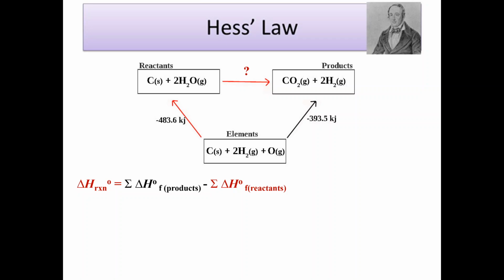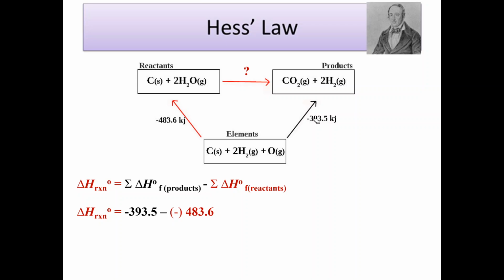Okay, so if I want to calculate the total enthalpy for the reaction where I have carbon reacting with water to give me CO2 and hydrogen, then what I want to do is I want to use these values and my delta H equation. Okay, so all I want to do, remember, it will always be products minus reactants. Products minus reactants. Don't do it the other way around, because if we do it the other way around, our signs will be wrong, and what you calculate will be wrong.